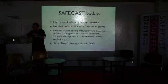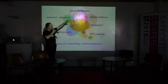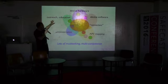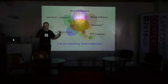Besides measurement, we have a few core clusters of activity we work on. Obviously, you saw lots of hardware, which has to deal with software. But we also have a huge backend system where we store all the information, we visualize and process that. There's a whole infrastructure that sits behind that. We have spent lots of time on outreach and education. We meet lots of people. We try to help people to do what we're doing. We also have some organizational logistical teams, specifically when it comes to connecting to communities.